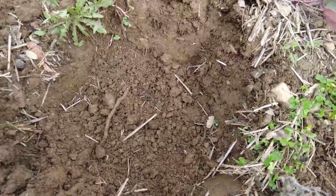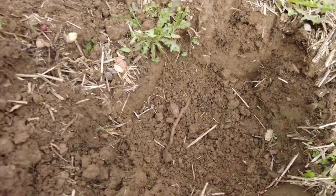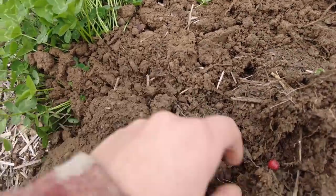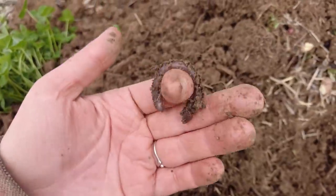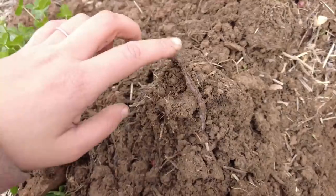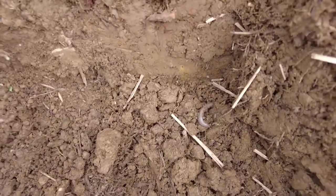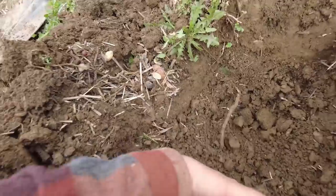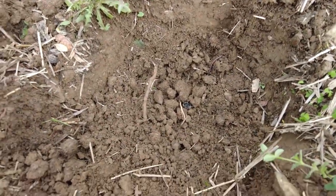So the thing with composting in place, as we're doing it now, is that you're kind of letting the bugs that usually live in the soil do their job. Where did this buddy go? And already found some. So they're gonna help compost all the stuff. Here's one more. They're gonna help compost everything and then make the soil nice and rich for the pumpkins. This little guy is gonna help.